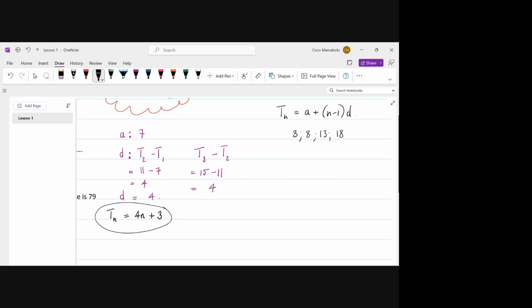All right, what are the two things we need to find in order to make our general formula? We need to find our A value and we need to find our D value. Now, I know that this particular process is exhausting, so you don't have to do it every time. But the reason I keep doing it is because at some point we are going to have to use it. Okay, so when you're ready, pop your answer for the general formula in the chat for me, please.